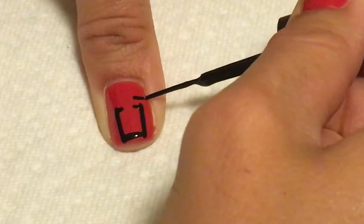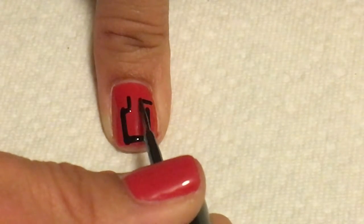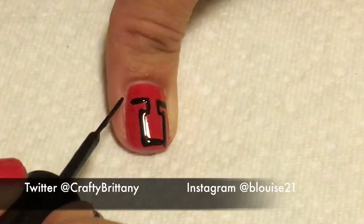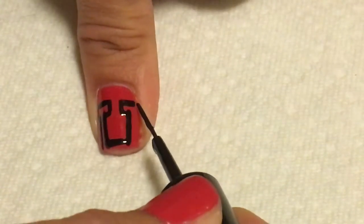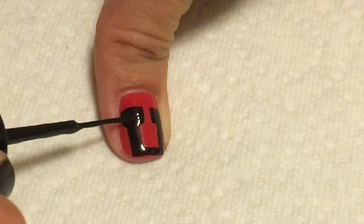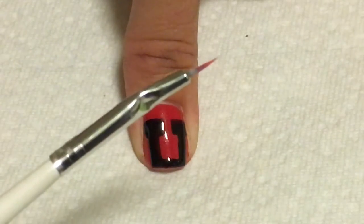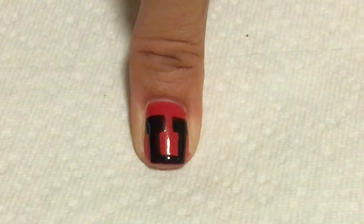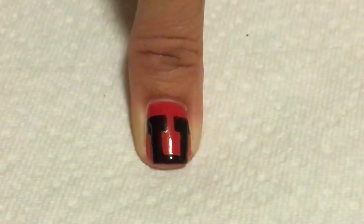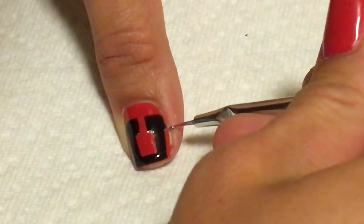The nice thing about this is after we're done, we're going to go through with silver glittery polish and we're going to tighten up the edges, so you don't have to be totally perfect here. Just keep going, working on your striping skills, and then when you're done you can start filling it in. Now I'm going to take a small striping brush, dip it into this silvery polish, and I'm just going to clean up the lines of the U. On this left-hand side, this upper part's a little thick, so I can really just fix all of my jagged corners and make everything look much nicer and more uniform.